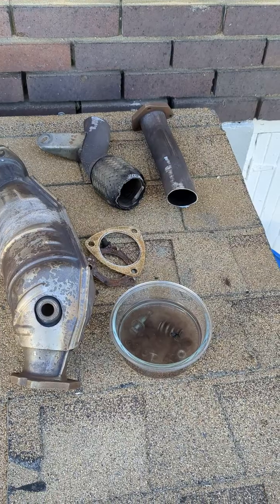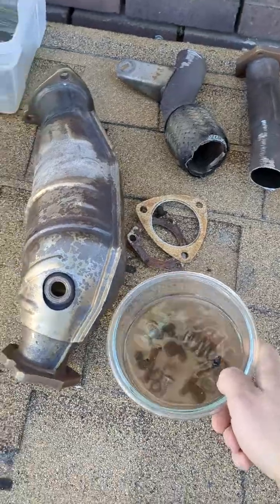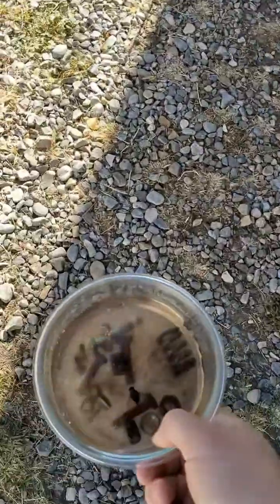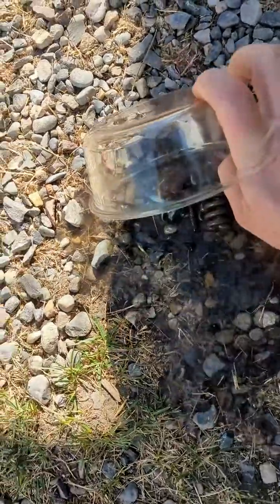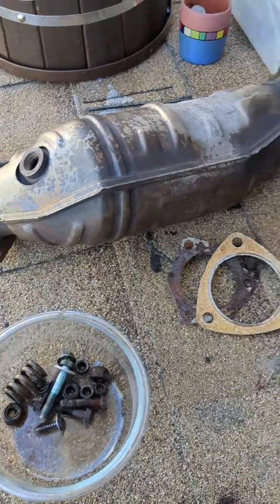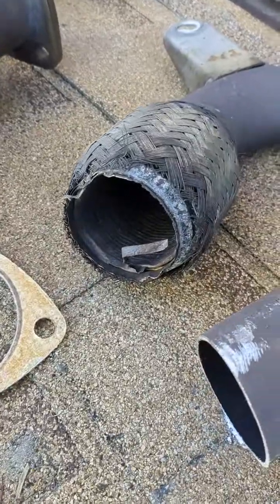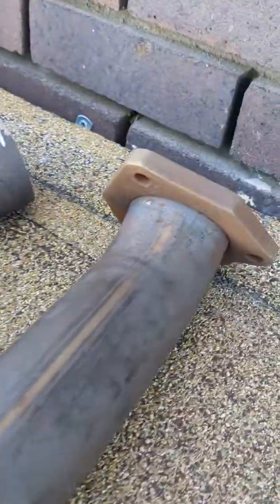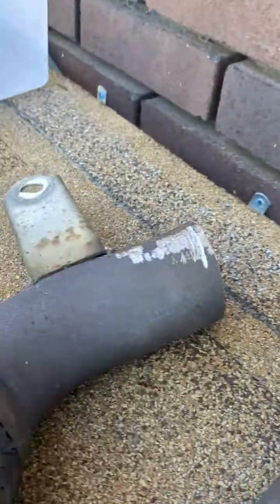So after about 5 hours of sitting in vinegar, I'm going to dump them out in an area where I don't care about killing plants because of the vinegar. And then I want to show how rusted the front flex pipe is. The gaskets are terrible, and I'm replacing the front flex pipe in this project.